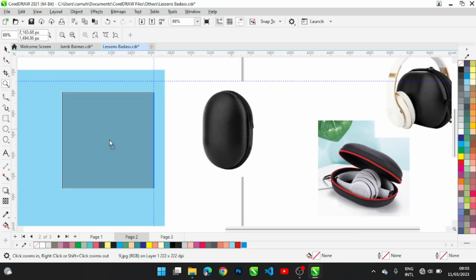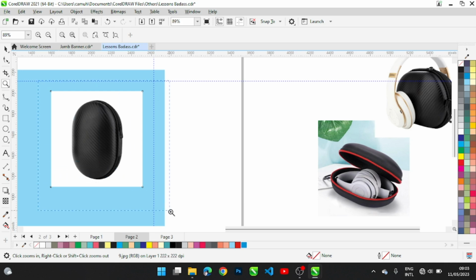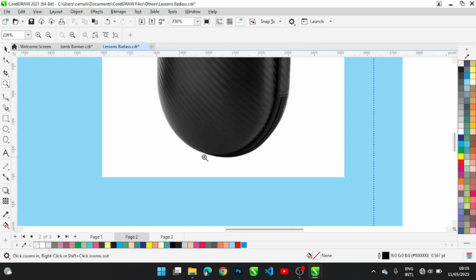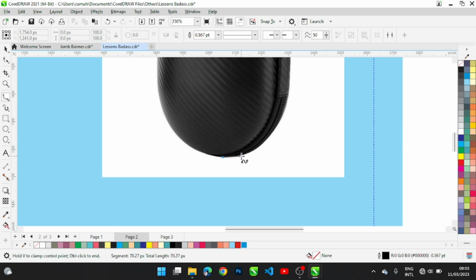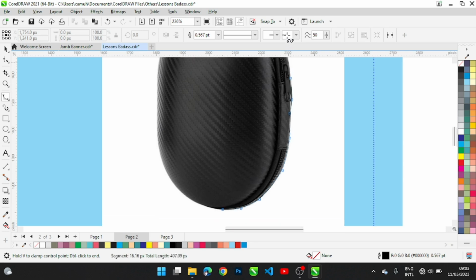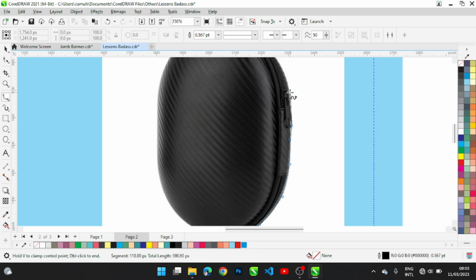Now you look at this image, it has this background. I want to take out the background and I want just the image alone. Now I'll zoom into this image very well. I'll go grab, I'm going to where I have my line tools. I'll grab a tool called the B-Spline tool. This tool makes curved edges. I'll click here at the edge of this, and I'll start dragging and just do that, and I'll just continue. All right, this will be pretty fast.